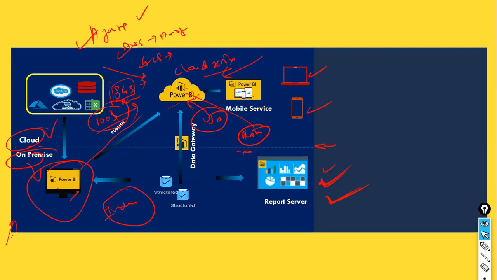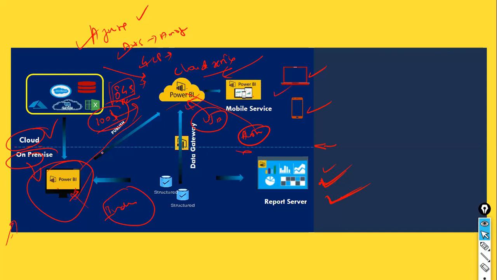Let's say you are going to a movie, right? Even when you watch the movie, you can connect to the cloud using your mobile phone, the Power BI app, and then you can check what is happening. Okay, this is the current sale, this is the status. So, on the go, you can access the reports using your mobile service. They offer mobile service, cloud service.